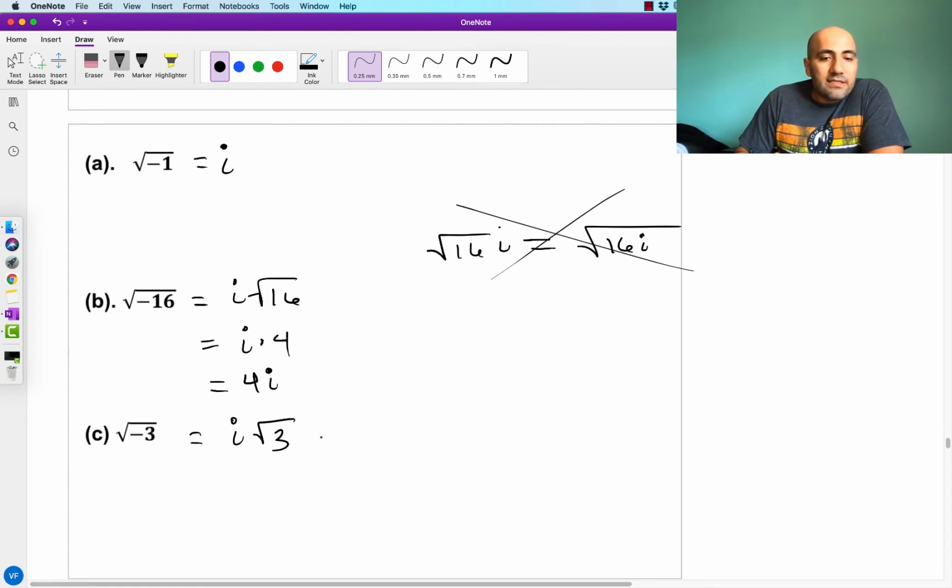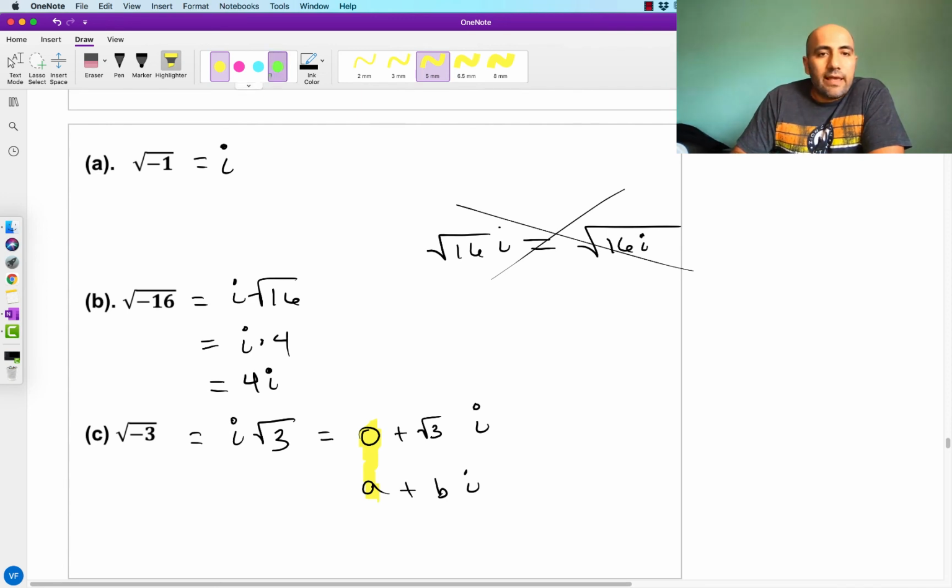In all of these cases, technically we have a 0 for the real part of the complex number, so you can also write it as 0 plus i root 3, and then make it really clear that the i is not inside the root, and this is just to put it in the form a plus bi, just to really clear up that this is the real part and this is the imaginary part of our complex number. Okay, I think that should be pretty easy.